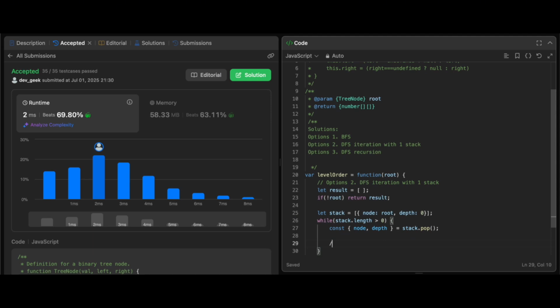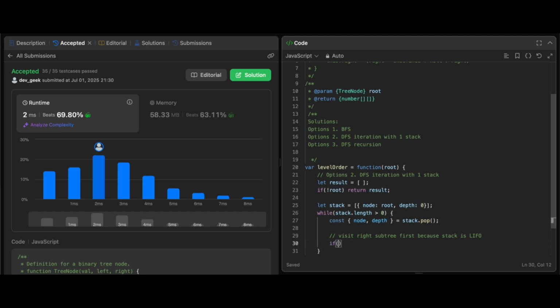And because stack is the default, we visit the right subtree first, because stack is the default. If not null, stack.push.